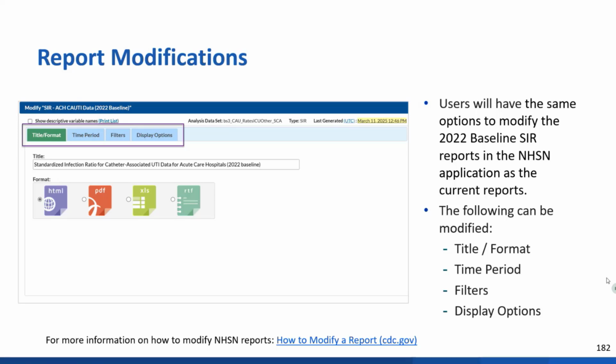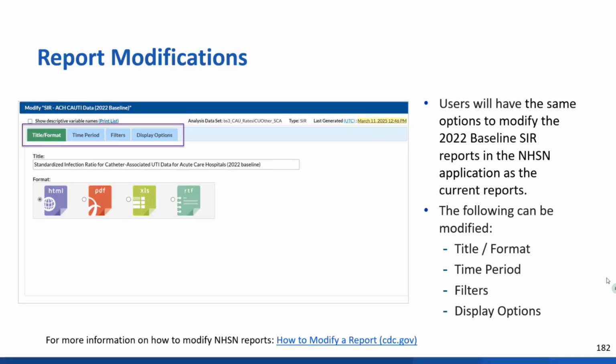Users will continue to have the same flexibility when working with the 2022 baseline SIR reports as they do with the current reports in NHSN. That means no changes to how you modify your reports. Specifically, users can modify the report title and the output format, allowing for a variety of presentation-ready outputs. You'll also be able to adjust your time period to focus on specific quarters or months and custom ranges depending on your reporting needs.